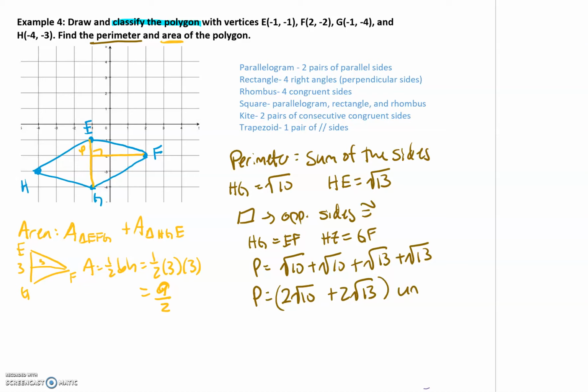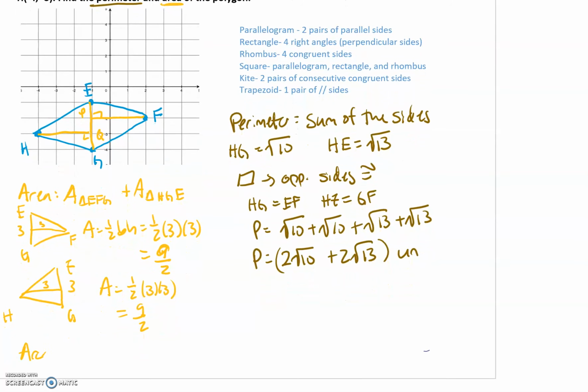And then if we look at the second triangle, GHE, same deal. GE is still the base, so that's 3 units. If I go from H straight across to hit EG, I can call this point Q. HQ becomes the height because you can see that right angle forms. That height, counted again, is 1, 2, 3. Area is 1/2 of 3 times 3, which is again 9/2. So the overall area of EFGH is 9/2 plus 9/2, or 9 square units.